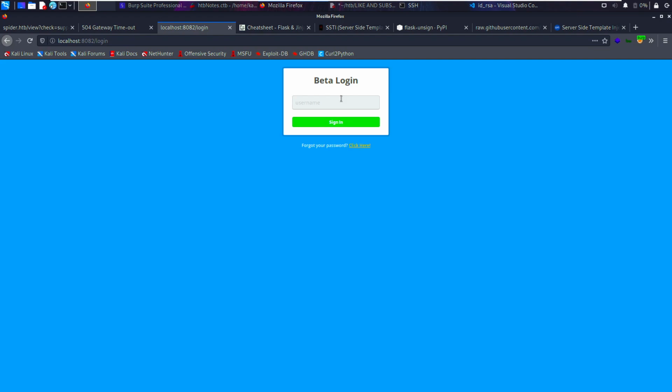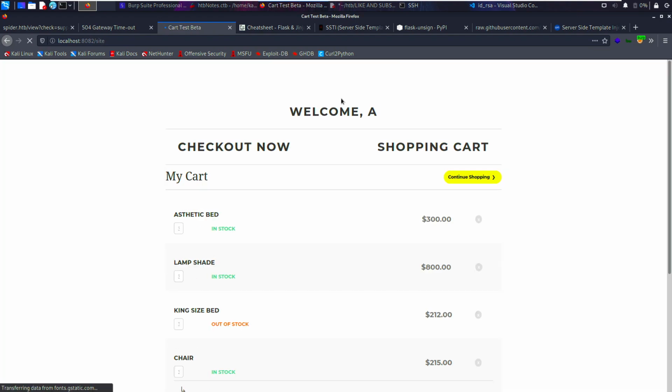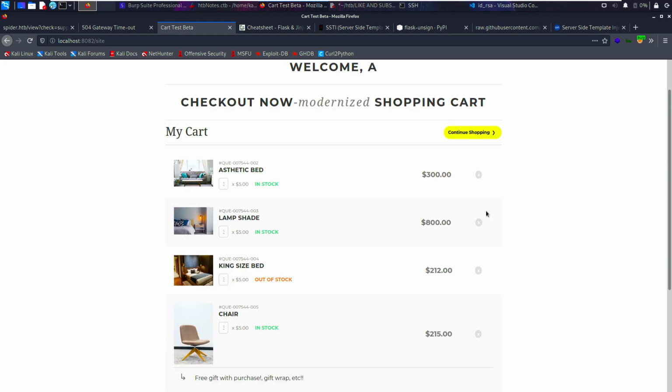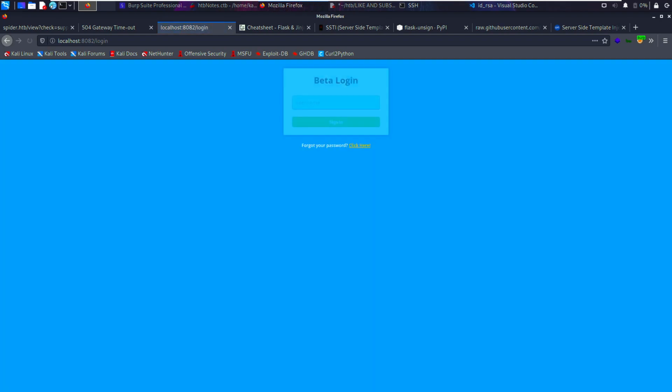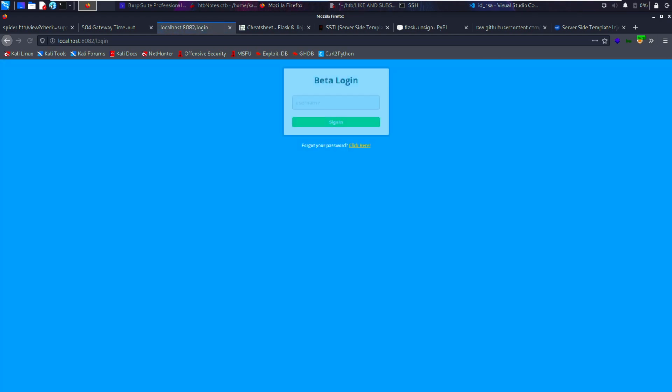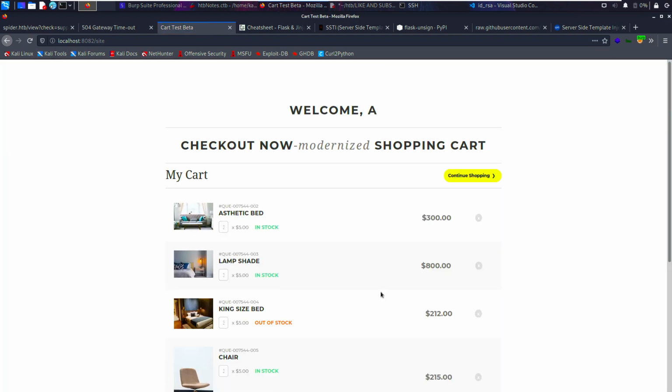Alrighty, so now we have this, we can go ahead and log in, and it says welcome. Hey, interesting. Go ahead and log out. Go ahead and just put in some random stuff, and it basically returns our name on the page. Interesting. So the first thing I did when I looked at this was like, oh, does this do anything? Nope. Go to login as say A, or maybe something more interesting.